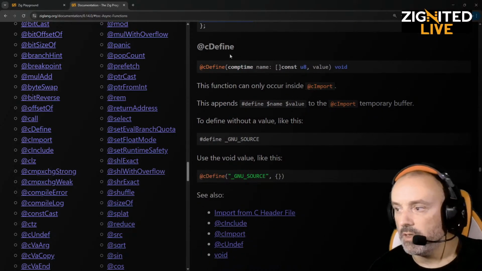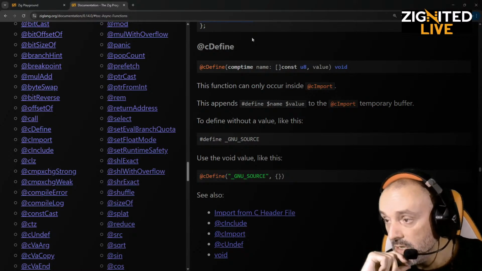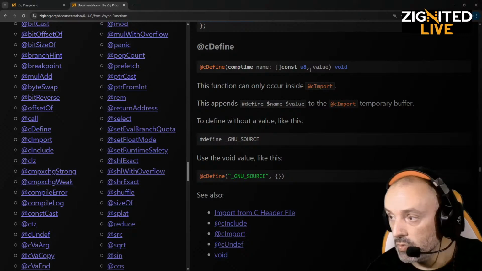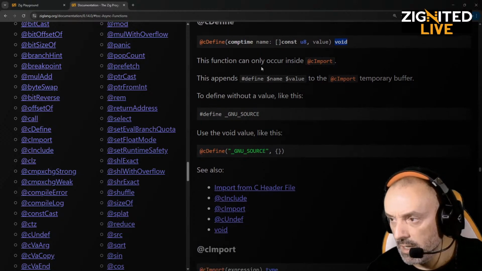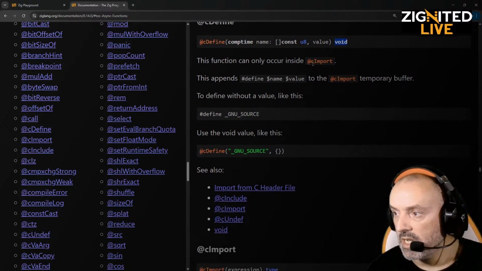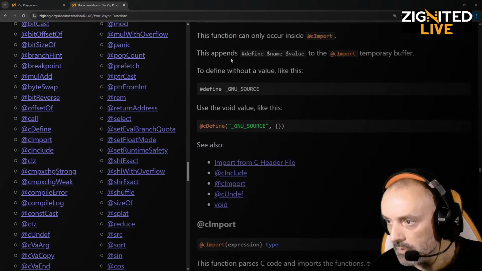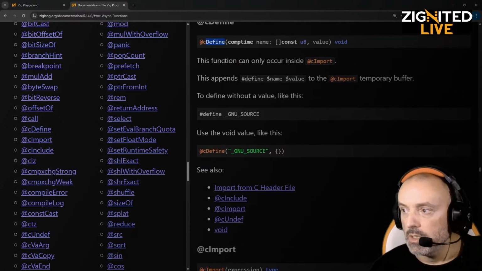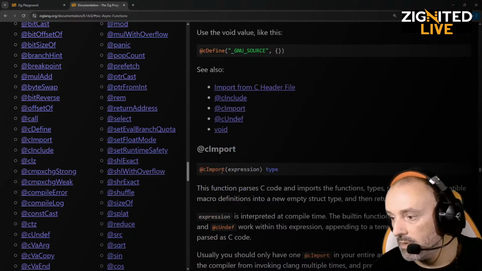Okay, C define. So I guess compilation support for C integration. So it receives two things: the value and a constant slice of U8s. Returns nothing. Function can only occur inside of C import. So C define, C import. Okay, so you have to first do the C import, which is probably after, yeah, here.